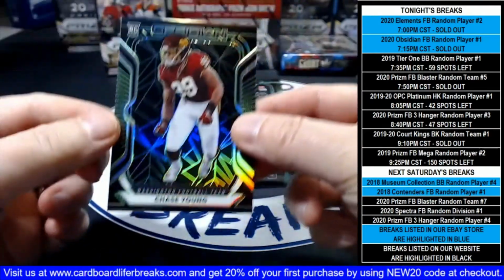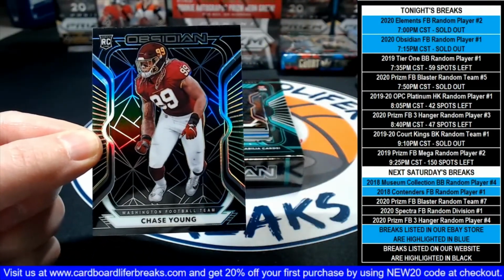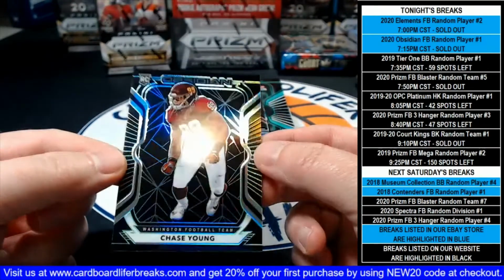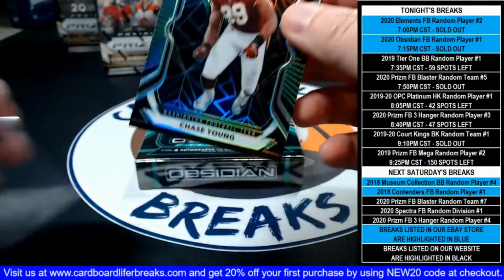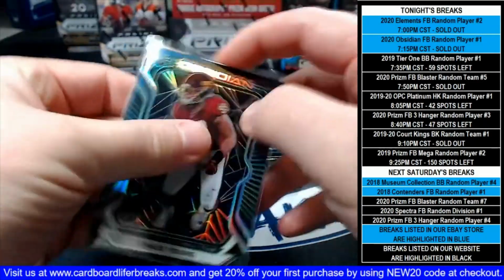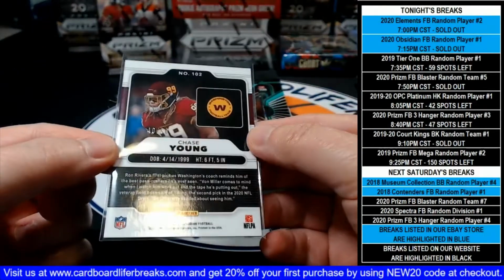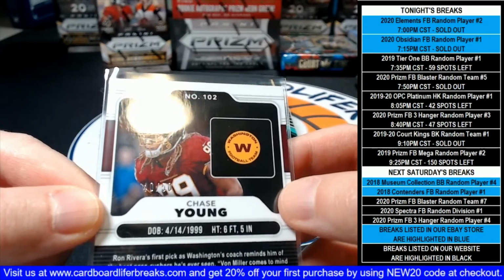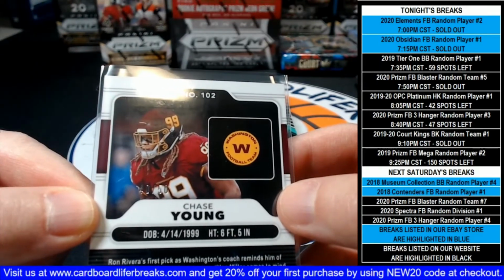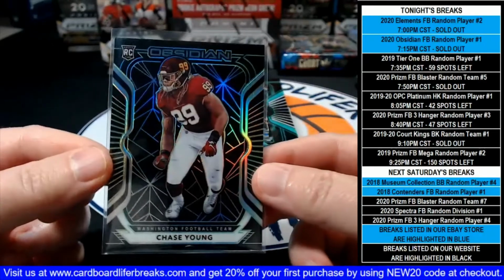First card is Chase Young, and this is the green parallel. And that is serial numbered 40 of 50. Tough to show up there, it's on his right shoulder. 40 of 50.